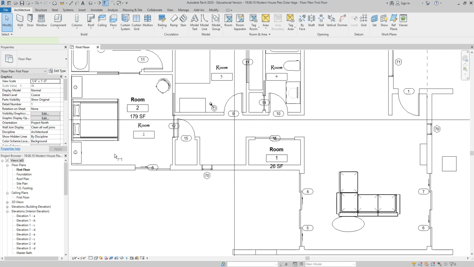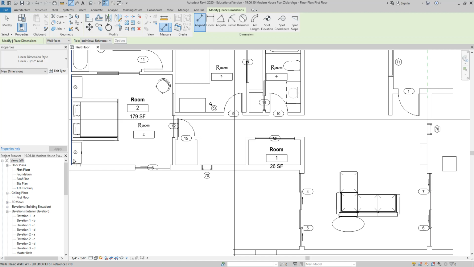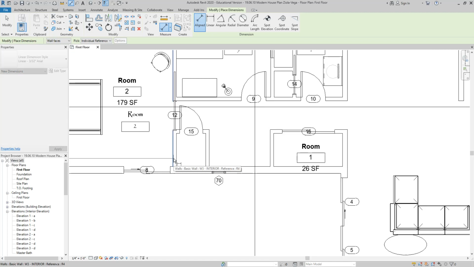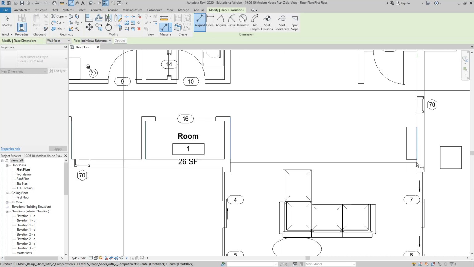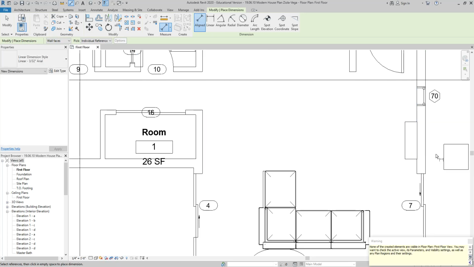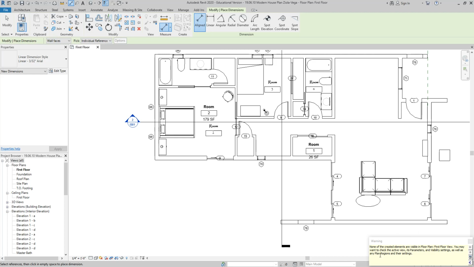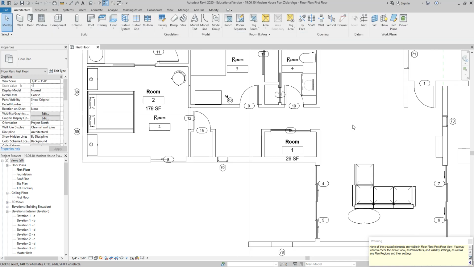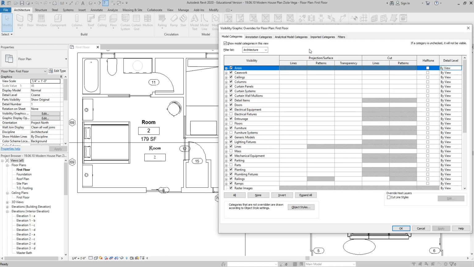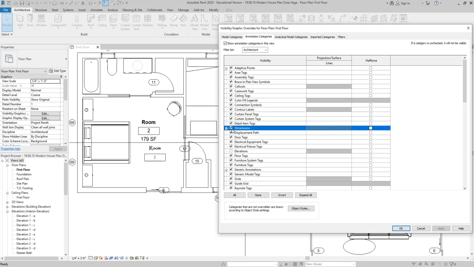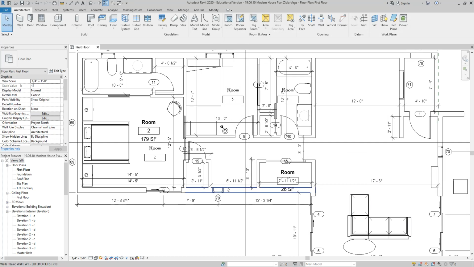So to begin, we all already know how to dimension. And what I'm going to do is I'm going to quickly go through and put down some dimensions. Now, you guys can see that I'm in the dimension command and I'm trying to dimension, but what's happening here? Why can't I see it? Yeah, so remind me what menu I go in to turn on my dimensions again. VV, good. I heard lots of whispers of VV. Yes. Have you guys been using VV and Element Hide quite a bit since you've learned it? Good. I use them all the time, like just as much as drafting.